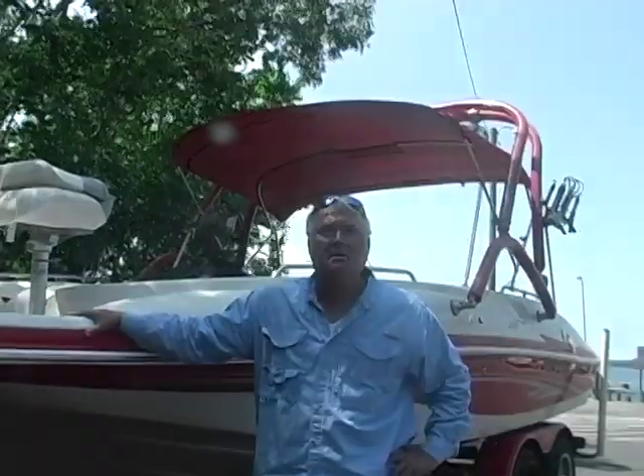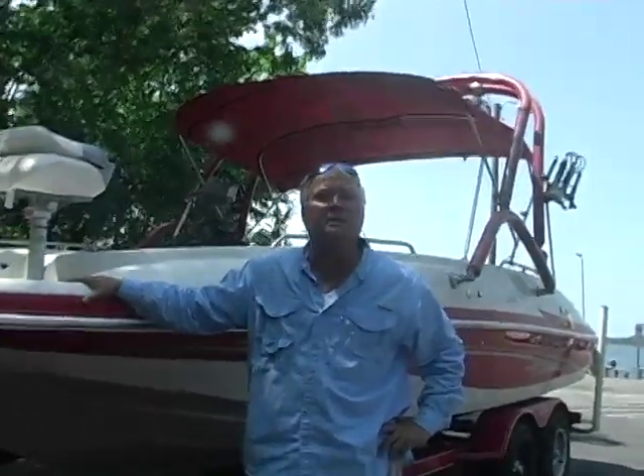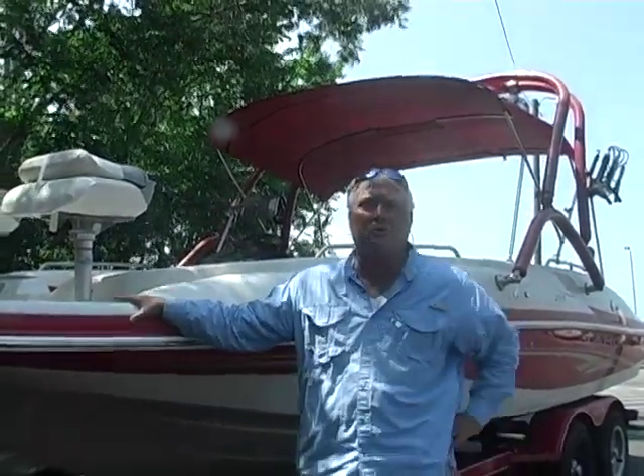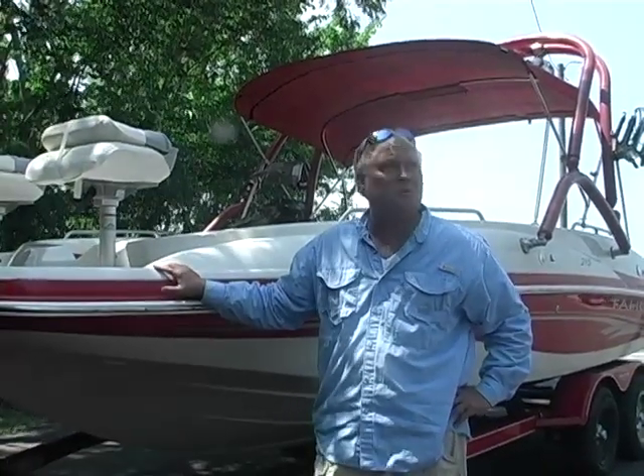Hey, I'm Steve Tillman, and boy, you're riding on a nice one with us today — a 2006 Tahoe 215. She's got the big 4.3 cylinder V6 engine in her, MerCruiser application, clean as a pin, fresh water boat, never been in salt water. The trailer is beautiful, 59 hours today before we put her in. She was born from the factory with a wake tower. We've got the fishing chairs up front. We're going to get the girls out, go for a ride, do some skiing, and show you this boat up close and personal. I hope you're having a great day, and thanks for riding with us.